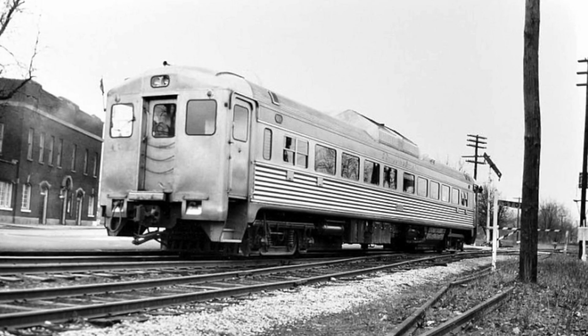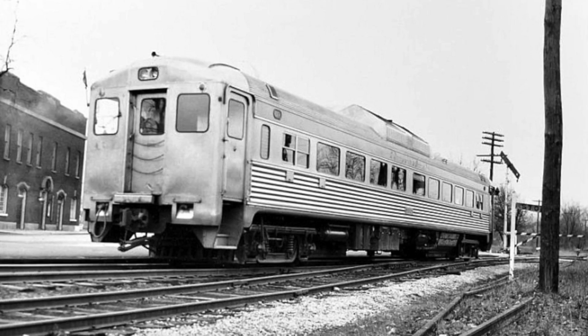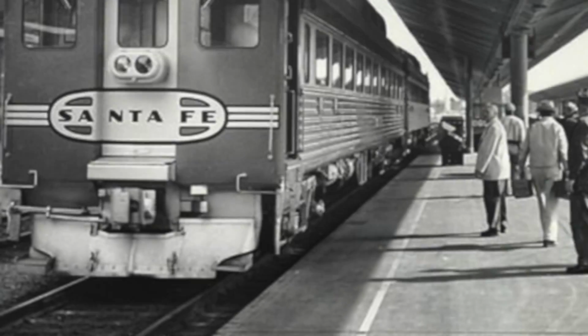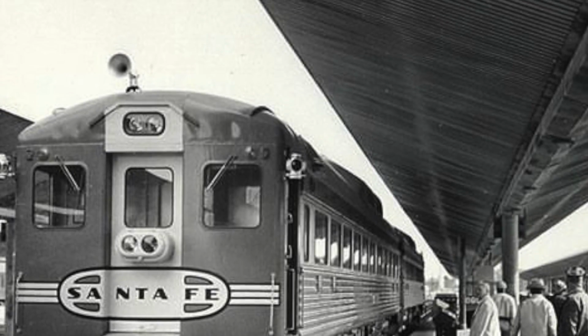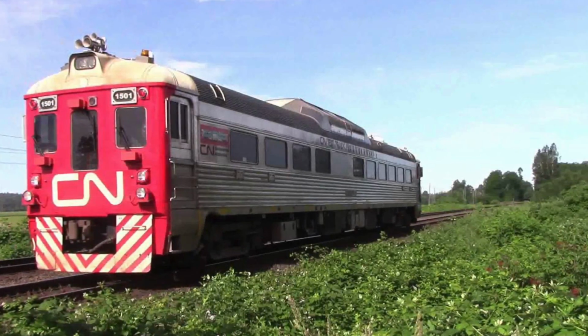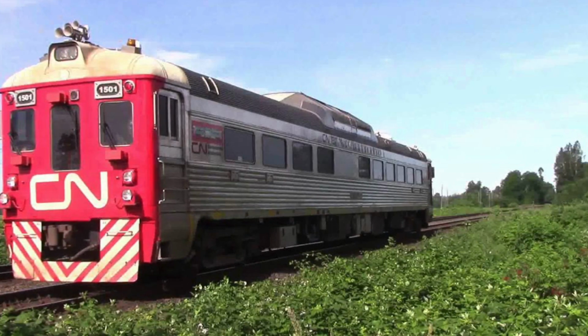A car that was designed in 1949 by a company that made durable car bodies, with drivetrain components from a Korean War tank, ended up lasting in service for 60 years, and possibly even more. With the RDC, Budd had a winning formula for the time and the direction that railroad service would take for the next 60 years. The durable bodies, the reliable fail-safe drivetrain system, and the cheap operating costs made the RDC a success for Budd and passenger railroads across North America.